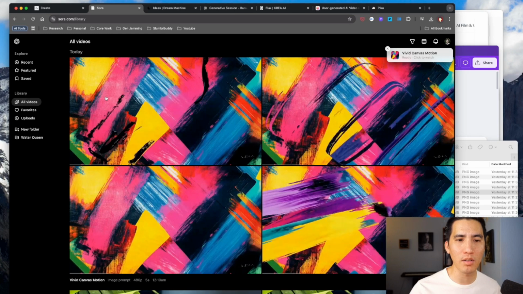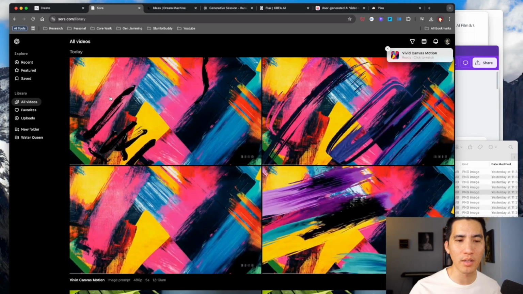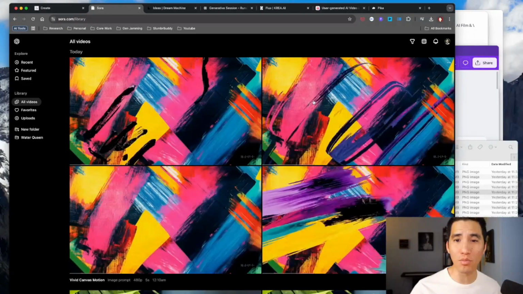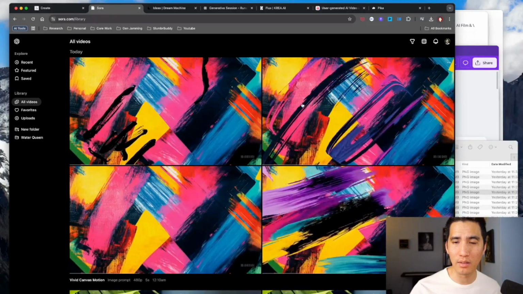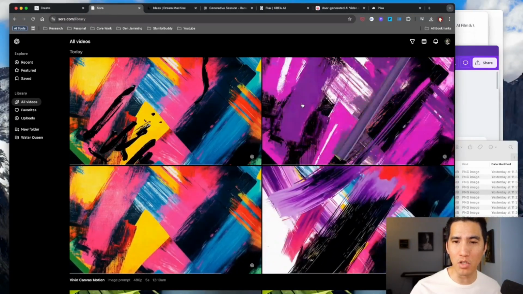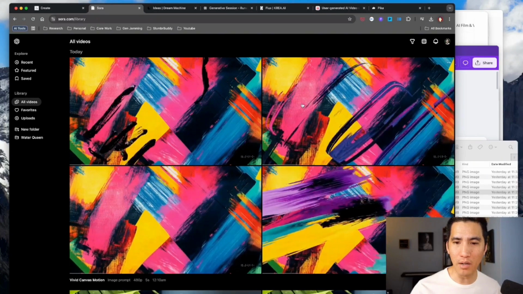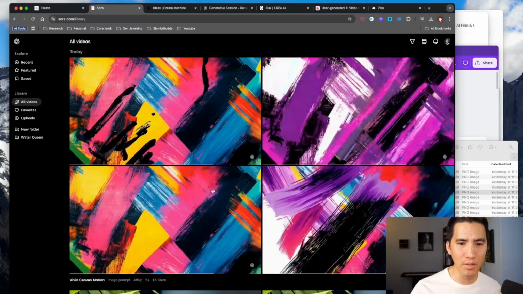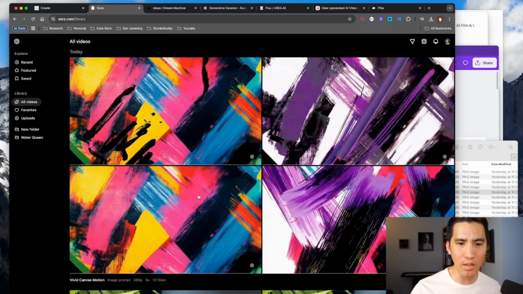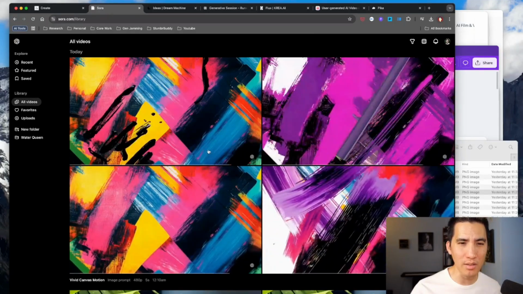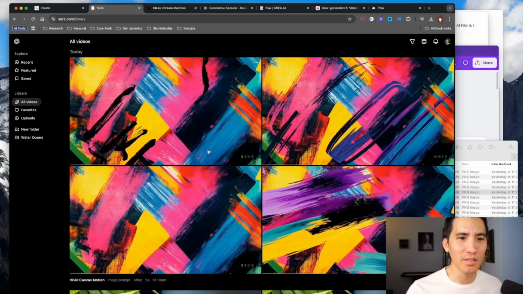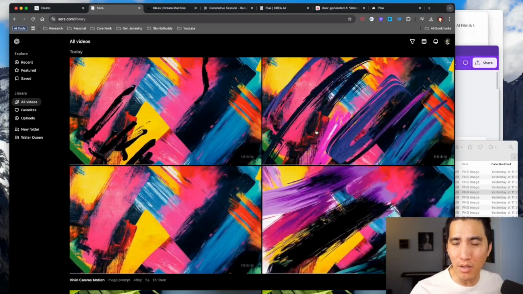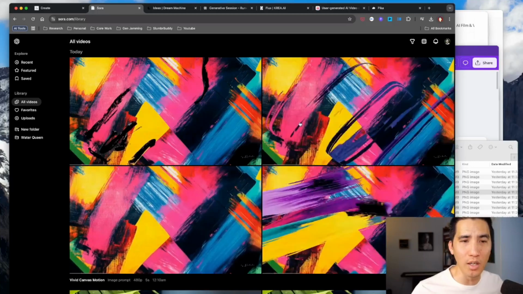So again, Sora doesn't always do well with the art stuff. So let's see. Okay, top right is really cool. This is almost like you could see this in a commercial or something. Bottom right, oh, kind of weird. Bottom left, I'd say not enough movement, not so usable. And then this, it just kind of inked it up. It's like a kid just ruined my painting. So I'd say top right, maybe even arguably one of the coolest so far.